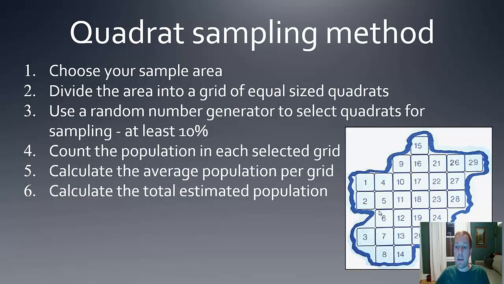Once that area is divided into a grid, you can number those. In this case, we see there are 29 equal size quadrats numbered from 1 through 29. Now you can go to a random number generator to select quadrats for sampling. A random number generator, you can use a more robust program like random.org, or even something as simple as using your phone's assistant to be able to select for you a number. It's just important that whatever method you use to select those numbers, that there's an equal chance of any number being selected. The actual number that you're going to select is a little bit dependent on the number of quadrats. At least 10%, and that 10% is really going to be the minimum for larger area, larger sample sizes.